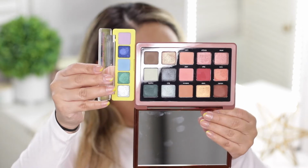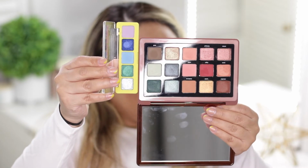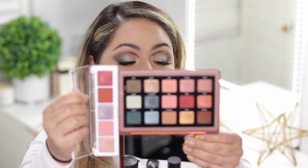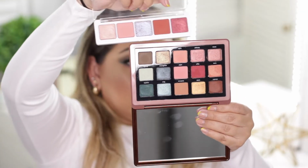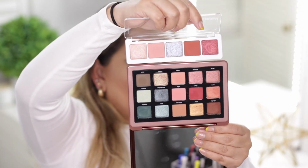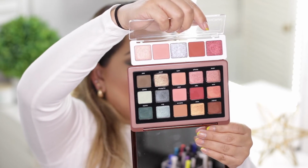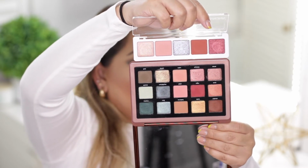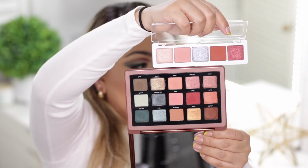Here is where I thought there were some similarities, but once you swatch them side by side, they're nothing like it. This one is the Natasha Denona Coral palette, and this is what it looks like next to it. So in that sense, I feel like you can see it a little bit better on this side. You do have some shades that are slightly similar.